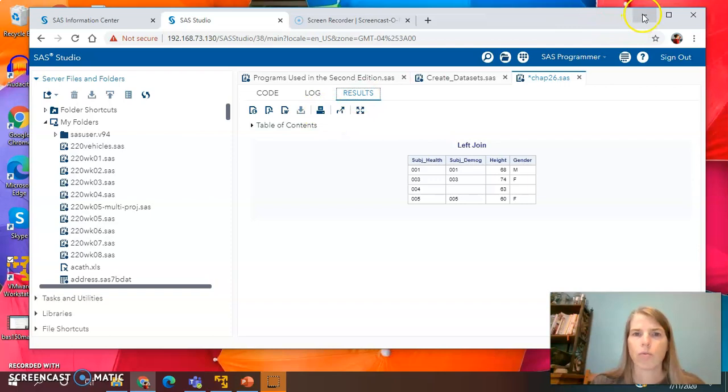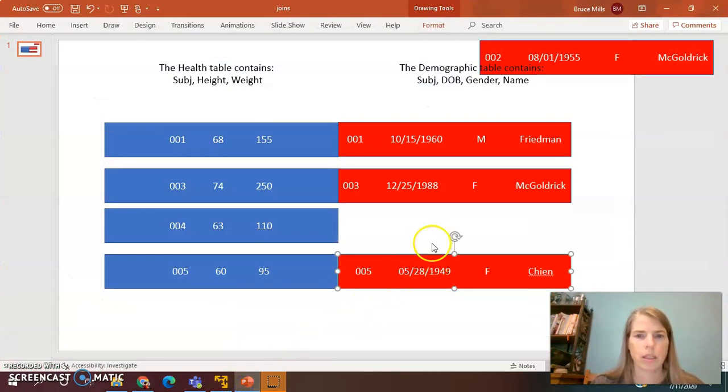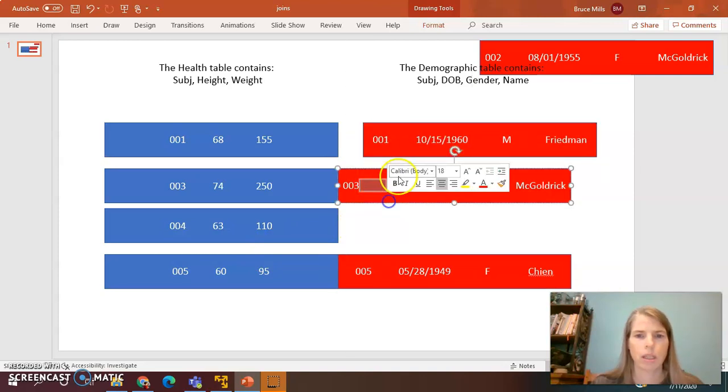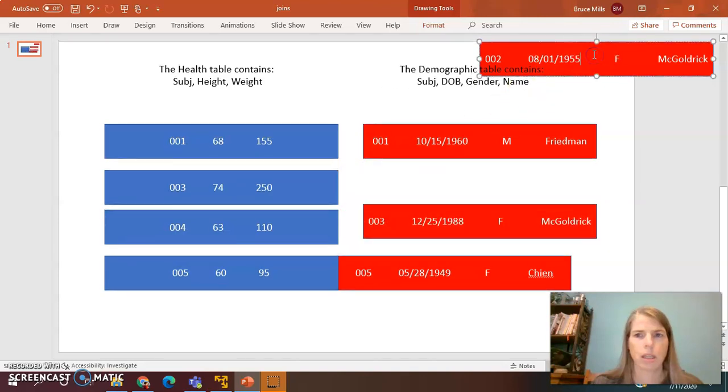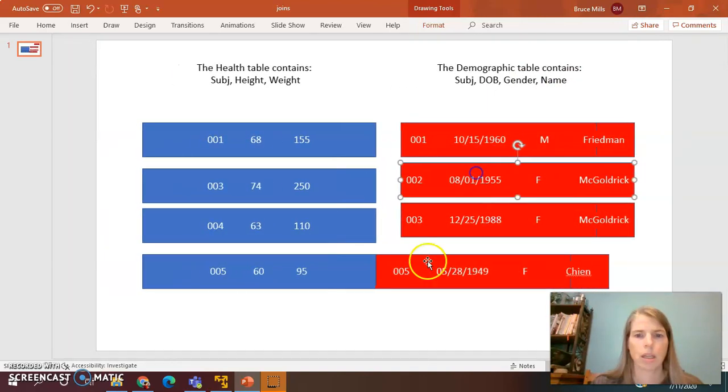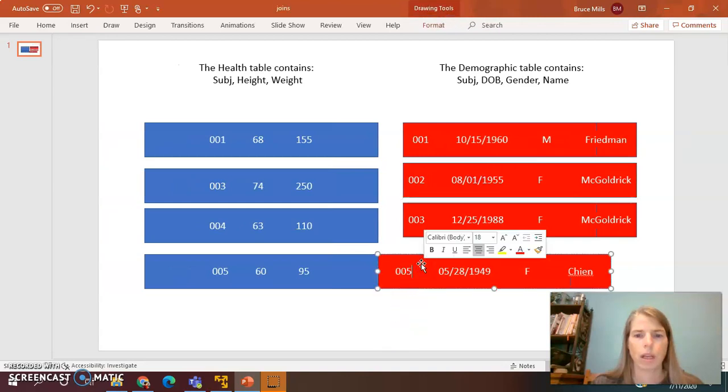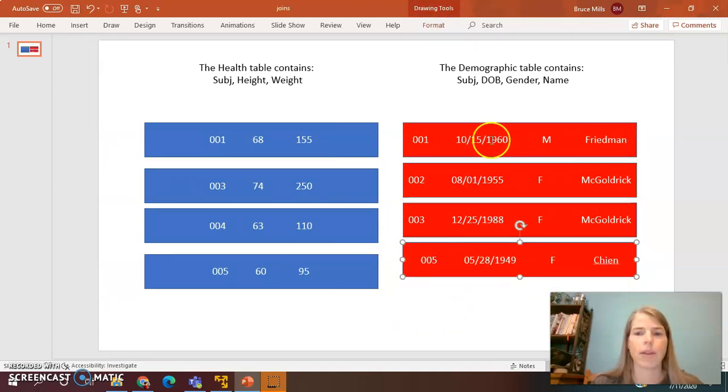Now let's do a right join. So again, let me bring back what I had originally. For a right join, I want to keep everything in the right table and then grab the rows from the left table that match what I have in the right.